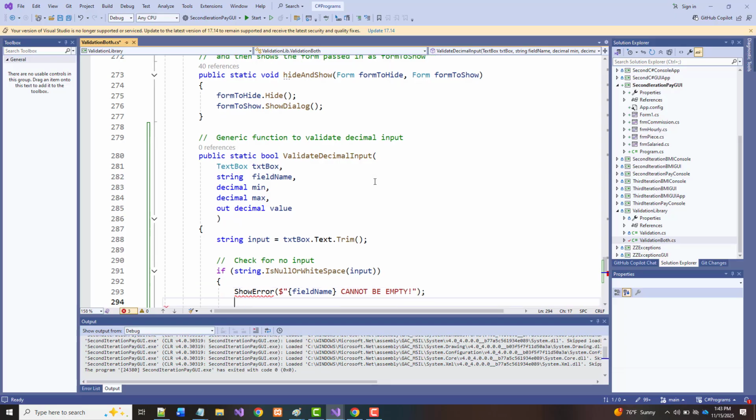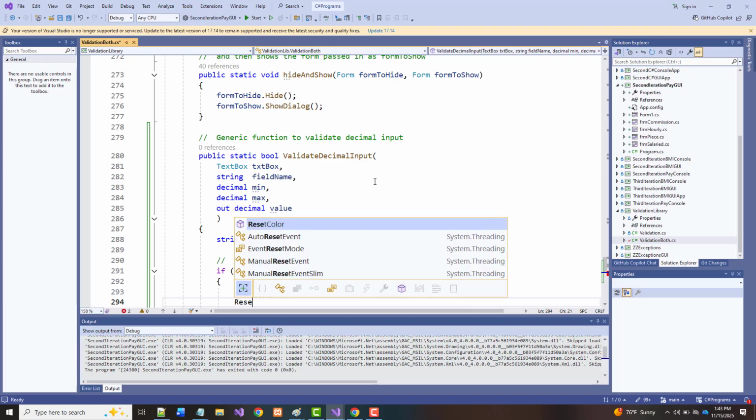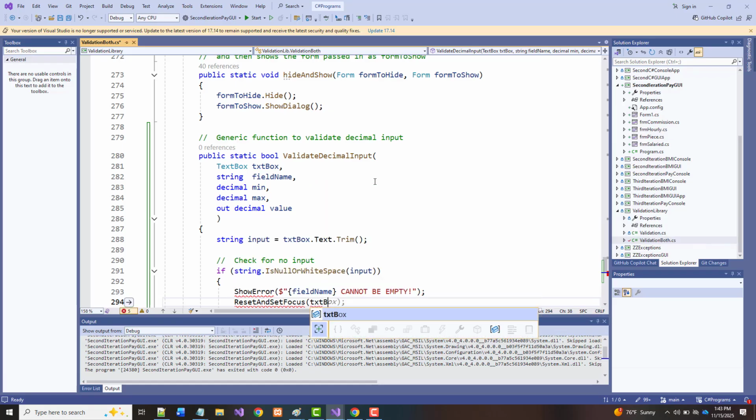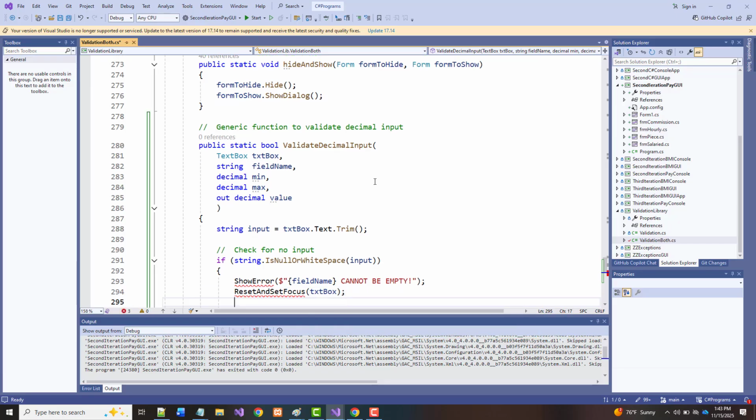Okay, so it can't be empty, and we're going to call another routine, ResetAndSetFocus. These are all routines we're going to write in just a minute. So if we get errors, don't worry about it. To the text box, and we'll return false. All right.